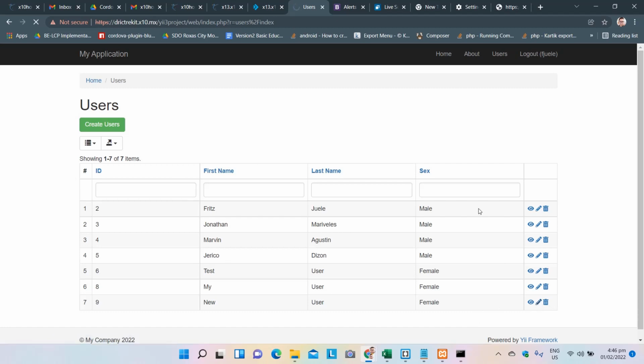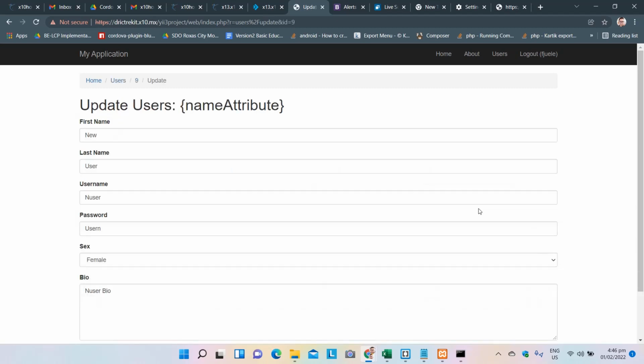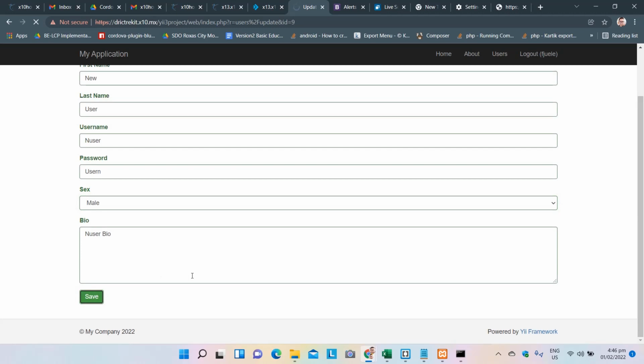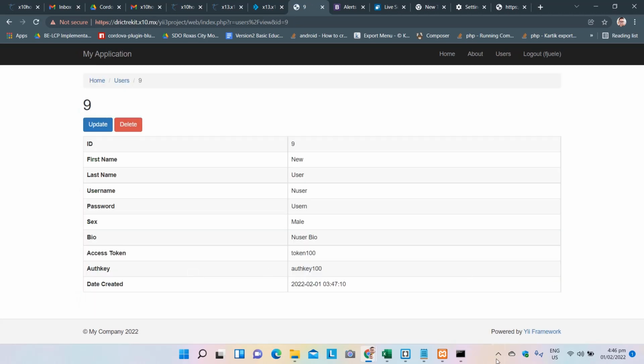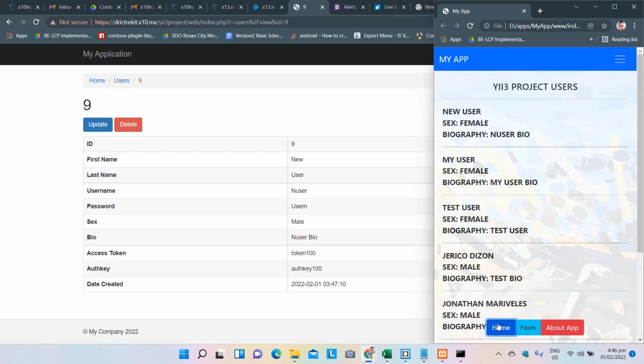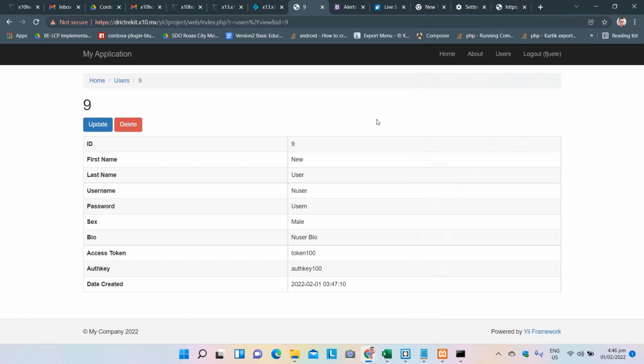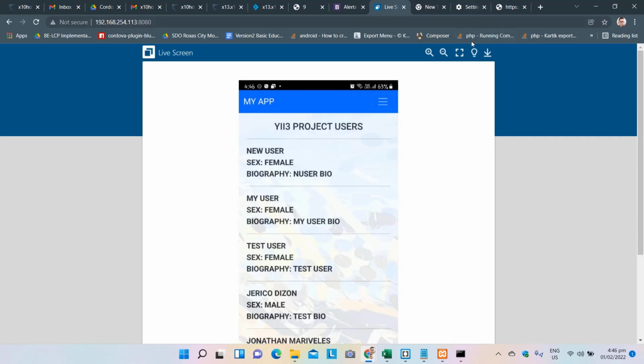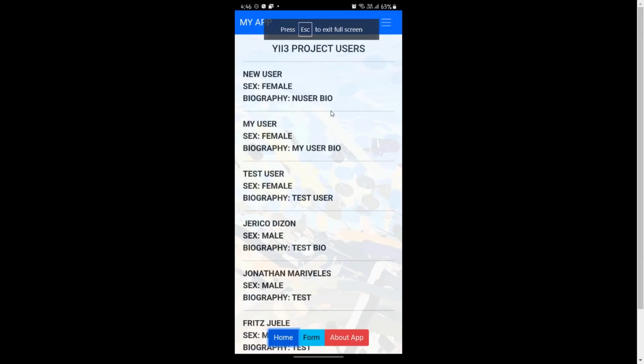Any changes you make from your online system to the example here, to your web app, it will reflect in your web app and your Android app. Okay, from here you can just hit home.